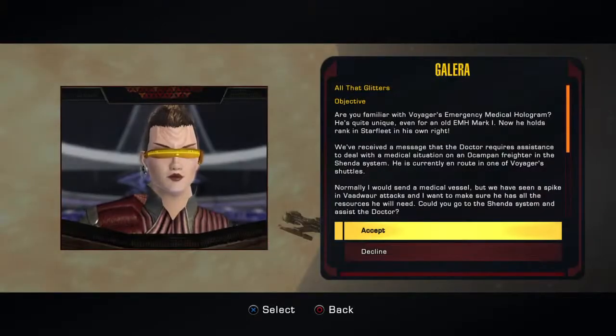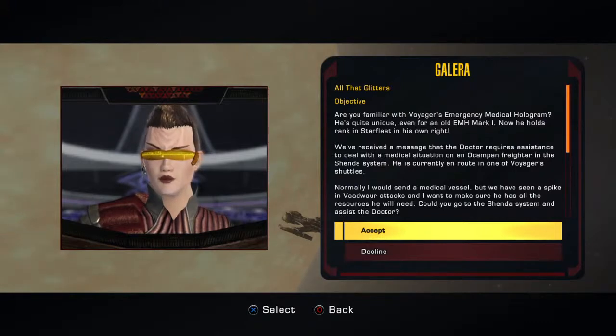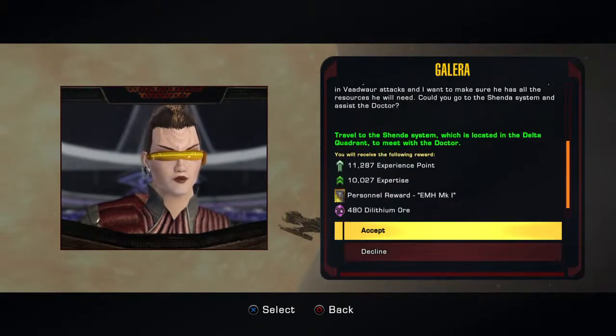Are you familiar with Voyager's emergency medical hologram? He's quite unique, even for an old EMH Mark I. Now, he holds rank in Starfleet in his own right. We've received a message that the Doctor requires assistance to deal with the medical situation on an Ocampa freighter in the Shenda system. He is currently en route in one of Voyager's shuttles. Normally I would send a medical vessel, but we have seen a spike in Vaadwaur attacks, and I want to make sure he has all the resources he will need. Could you go to the Shenda system and assist the Doctor?